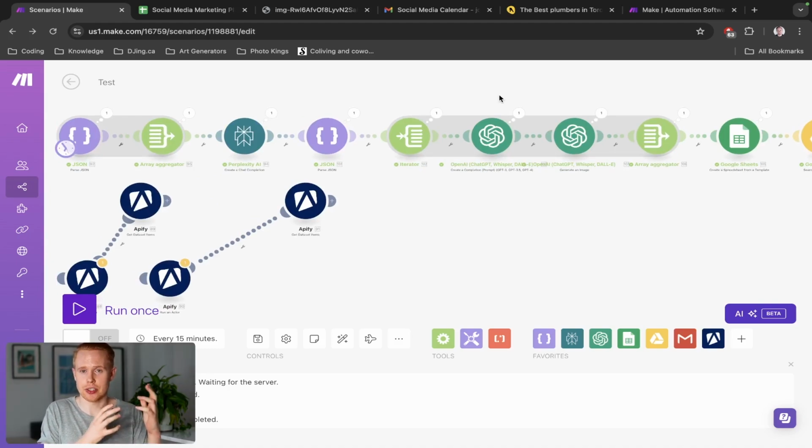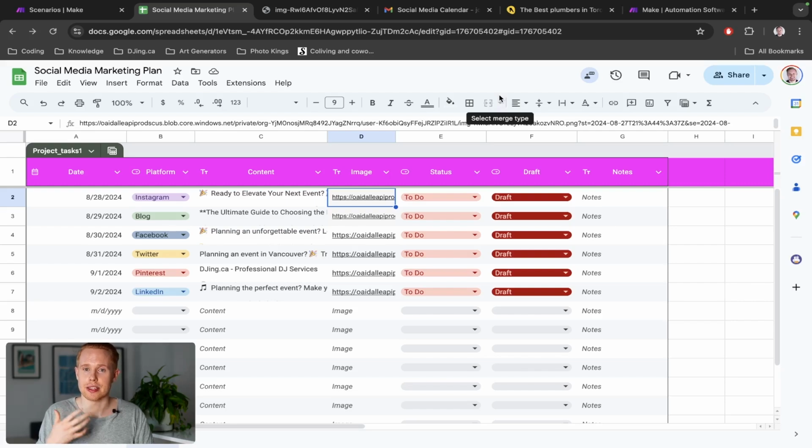In this case, it's scraping leads, it's generating a content calendar just like this, and then it's taking this content calendar and sending it over to hundreds or thousands of different clients automatically. You don't have to be present at all in the transaction. It's going to do it even while you sleep.